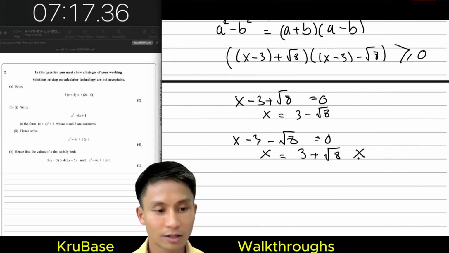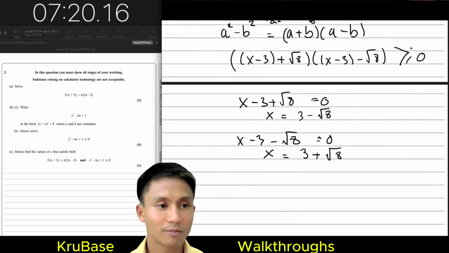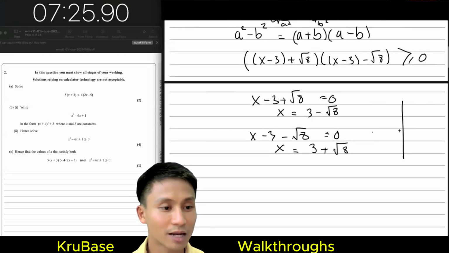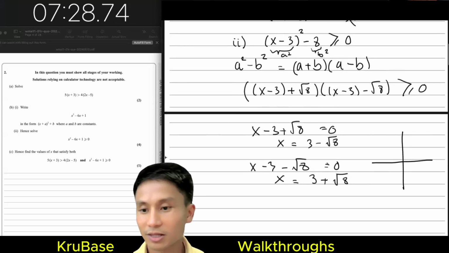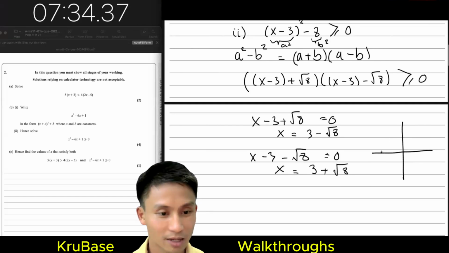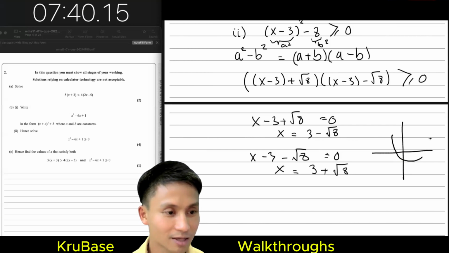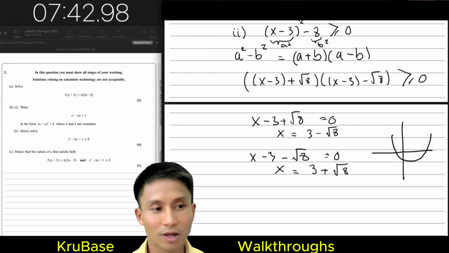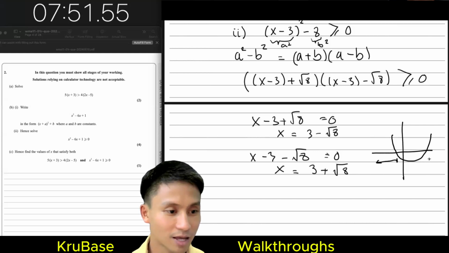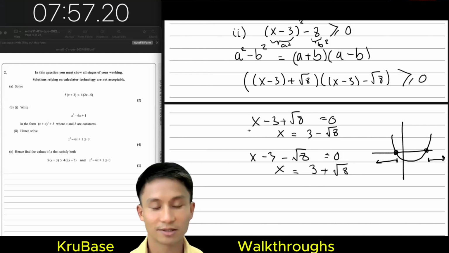Because this one is greater than the other one, and because this is a greater than or equal sign, if I draw the quadratic quickly, this quadratic is a normal quadratic curve, a normal parabola. So this seems to be a positive value there. No, it's not, it's a negative. So it's about something like this, right? We want the part where the curve is above the x-axis. Being greater than 0 means it's above the x-axis. So it's going to be this part to the left and this part to the right.